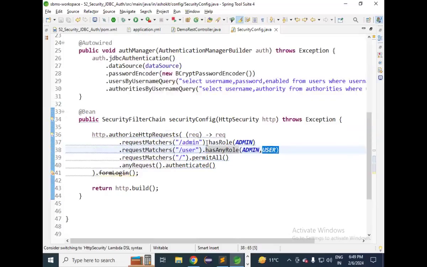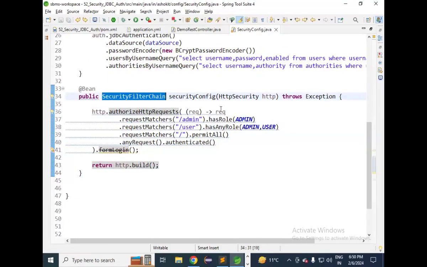So in the last session, I have not configured this one. In yesterday's example, we have configured only authentication. In today's example, authentication plus authorization is also available. Now check this one. Here, security filter chain I am customizing, authorize the request.